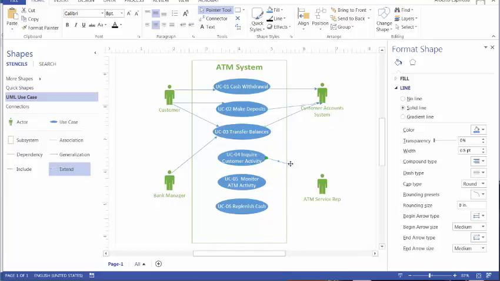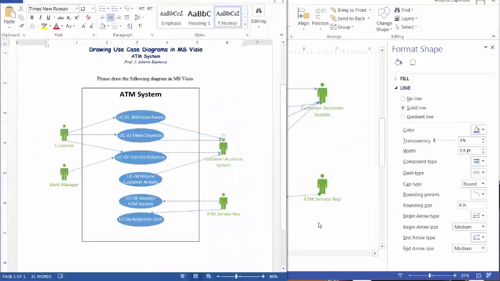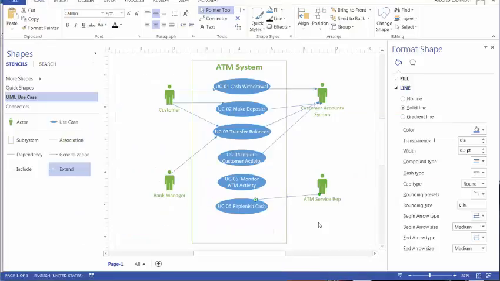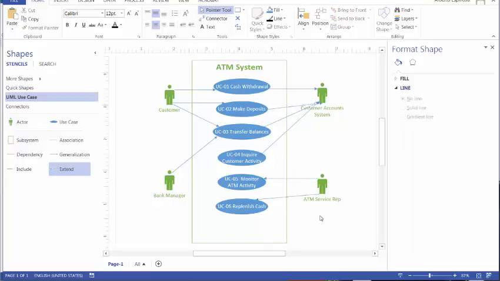And now I have all these lines, and I have one more that actually goes the other way around. So I'm going to flip it around and connect it from the service rep to UC05 and UC06. So I have all my lines.